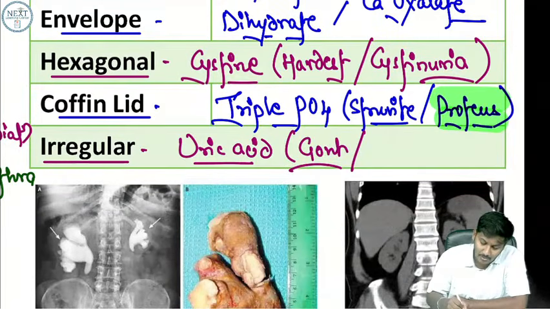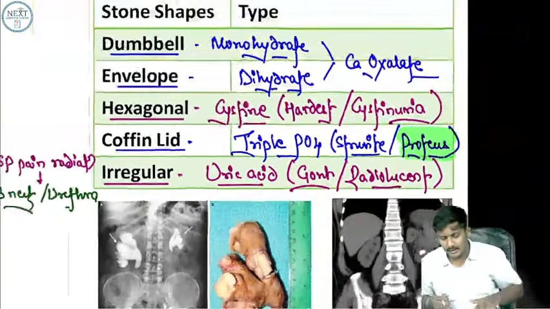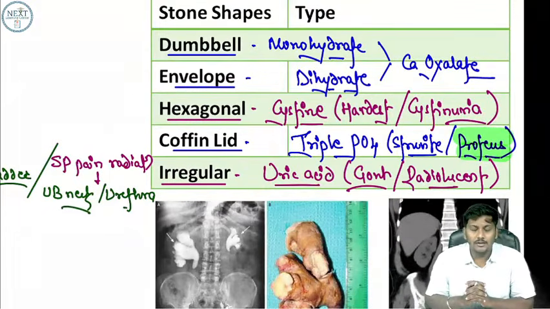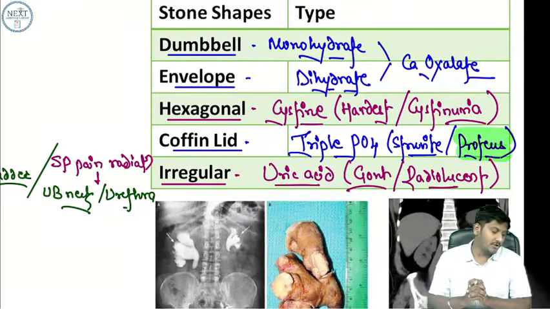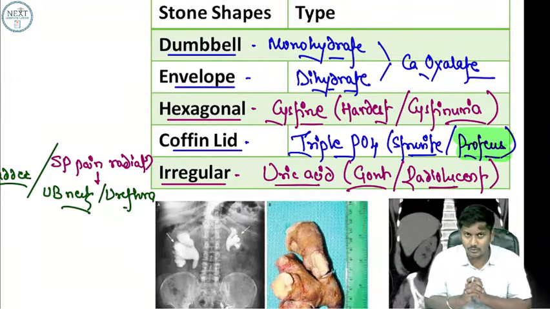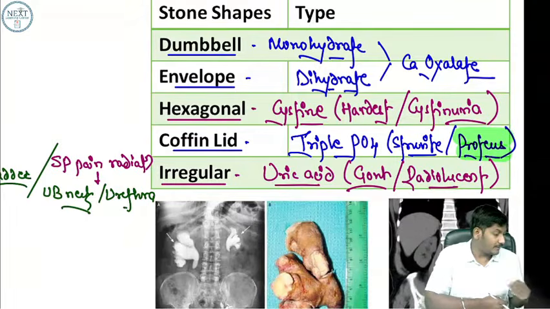Apart from that, you have to remember that these uric acid stones, beta, are radiolucent stones. Radiolucent means the stones which will appear black on an X-ray or a CT scan. Now we know, beta, that unlike gallstones, the majority of renal stones are radio-opaque. They will appear white on X-ray or CT. Therefore, X-ray and CT can be used for diagnosis, beta. But radiolucent stones like the uric acid stones, here we usually don't use an X-ray, beta. That means you cannot properly diagnose them on X-ray. That is important. Clear? Yes.